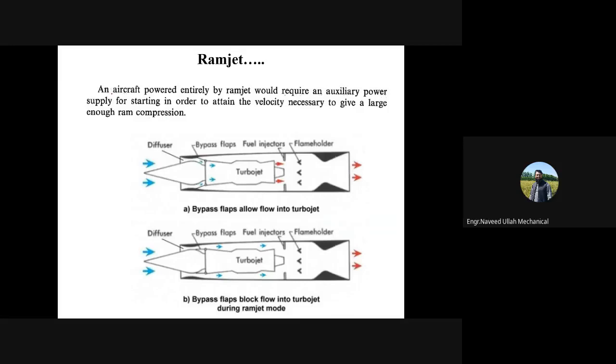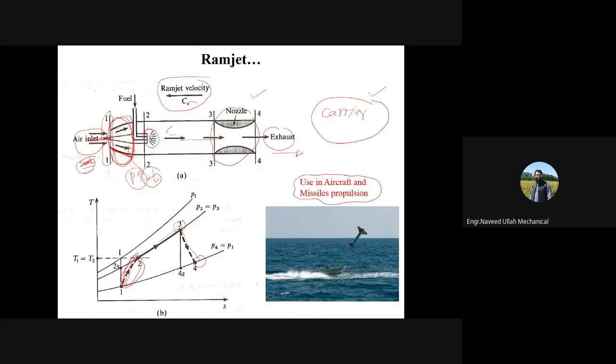अच्छा, इसके बारे में बल्कि यहाँ पे लिखा भी है, अच्छा, an aircraft powered entirely by ramjet would require an, अच्छा, यहाँ पे अगर आप देखें ना, let's say for example if your inlet velocity is zero, for example, or very low, agar aapke paas jo hai na ye inlet velocity jo hai na ye it is very very small, so there will be no sufficient ram air compression and the overall ram jet velocity will be very low. Baat samajh aa gayi? I am repeating, if you have very low inlet velocity, so the ram air compression or the pressure ratio will be very small.